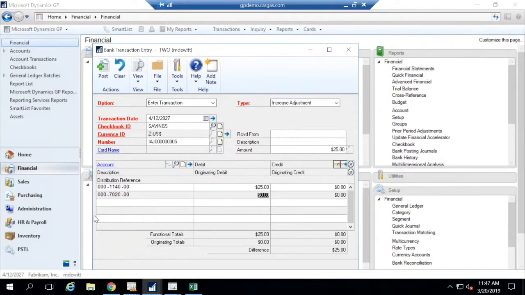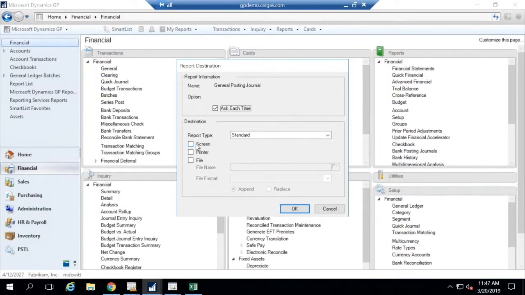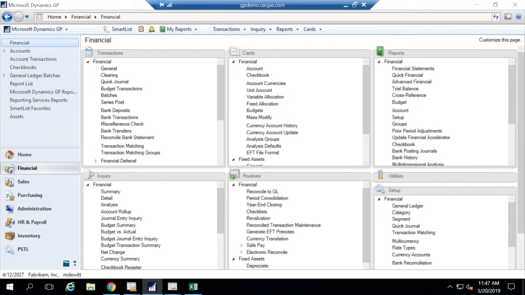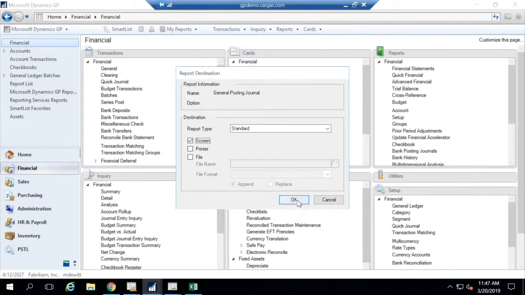There for $25 also. All right, so when I post that, that should go right through to the general ledger. We won't run that, but that's going to go right through to the general ledger, general posting journal.